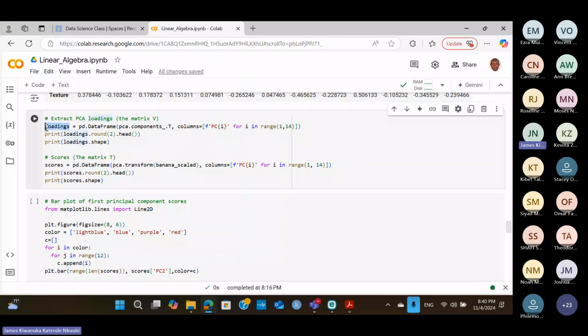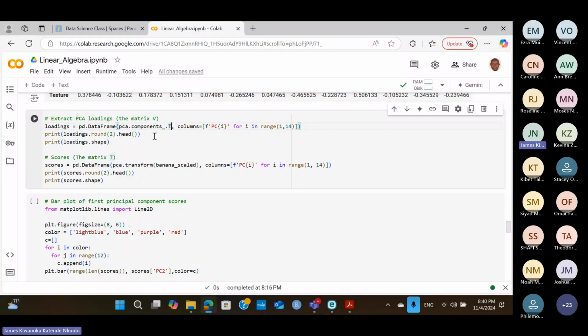You understand this loadings is just the matrix V that we are setting up. Now, to get the matrix V, you have to get the transpose. You observe here we have pca.components_ to get the components, but the proper form of matrix V is actually the transpose of the components. So that's why you have dot T. Dot T gives you the transpose.